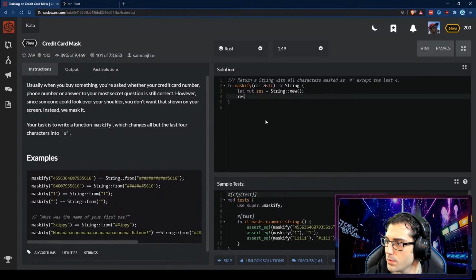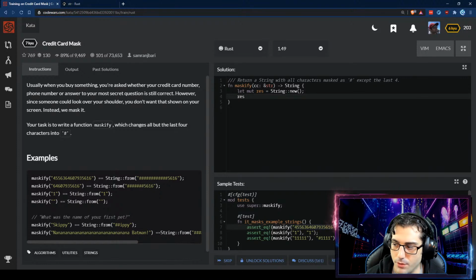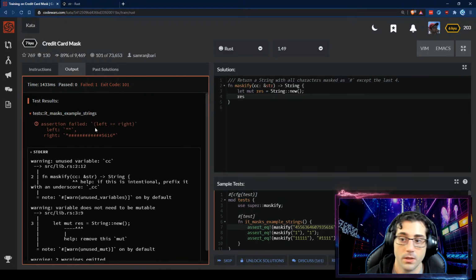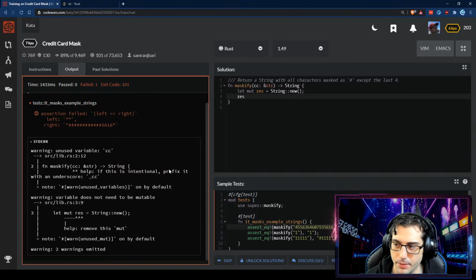function without a semicolon. All right, so what we should get is failures, but we should get failures of the type that left does not equal right here in our tests, rather than failures of syntax or any other kind. And indeed we do. And we're also getting an unused variable, but that's fine.